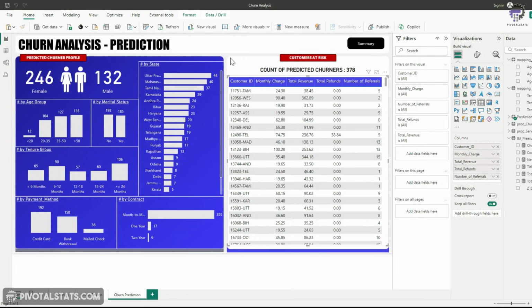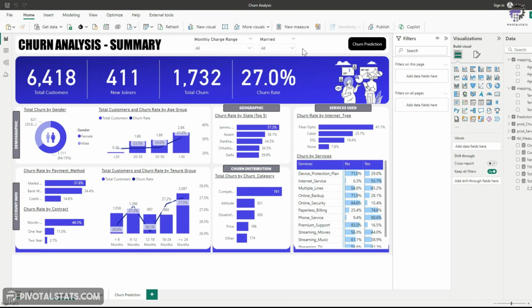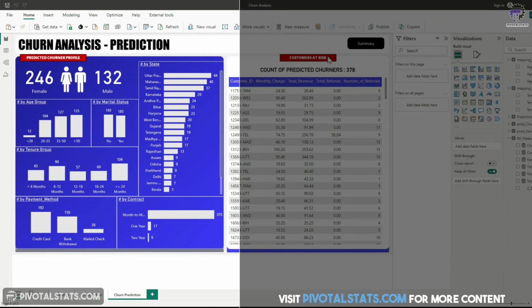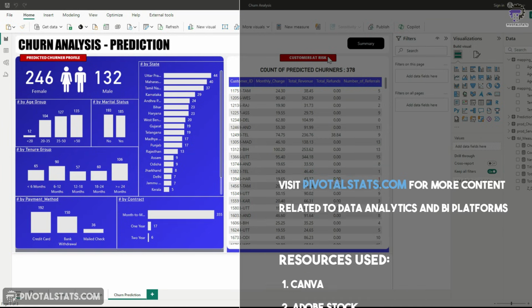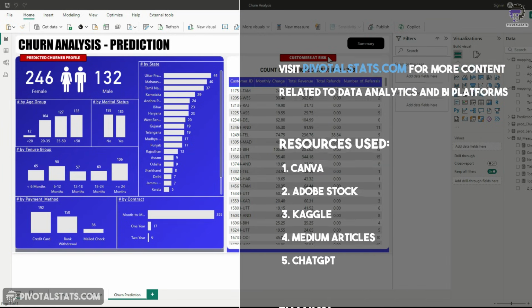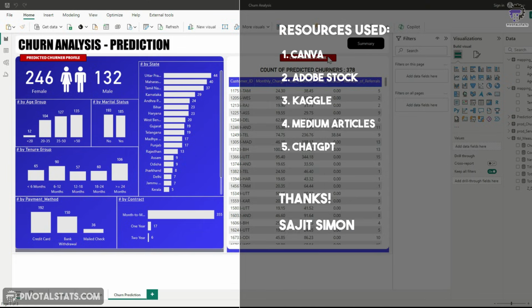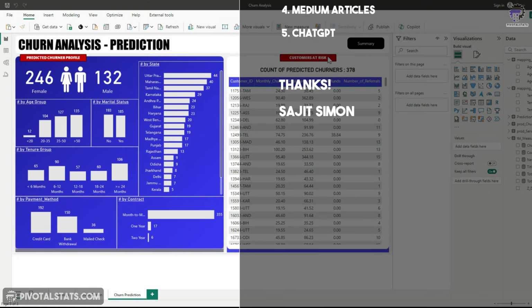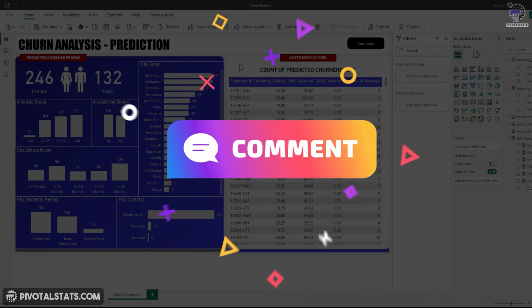We have finally completed our entire dashboard, and it gives us two very important pages. First one is an overall executive summary, which is this page, which gives you an overall idea of the entire data set. And then finally, a unique selling point for a project, which is your future churners, which it's predicting using your random forest model and then visualizing the entire thing inside this churner profile. With that, we have finally completed our churn analysis project.